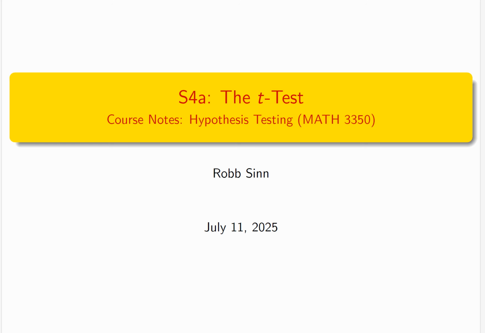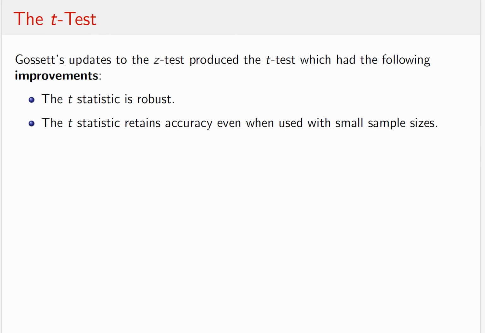Hey everybody. So we're getting into our first hypothesis test. This is the simplest test that we have, and it's based on the old bell curve. Originally we would use a z-test, and we knew how to work with the original bell curve, and we could do a statistical test with that.